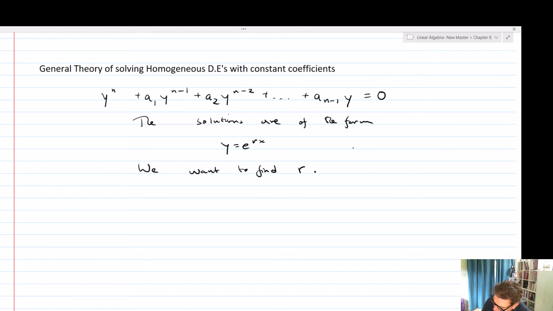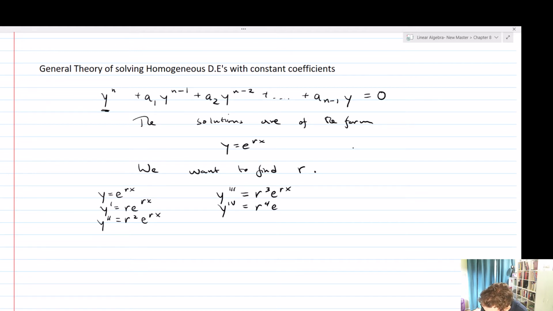And so I want to imagine what happens here. So this is the nth derivative of, in this case, e to the rx. Okay, and so we've got all these different derivatives. Let's look at what happens. We start out with our function y equals e to the rx. So y prime is going to end up equaling re to the rx. Y double prime will end up being r squared e to the rx. We're just taking a derivative each time. Y triple prime equals r cubed e to the rx. Y quadruple prime is going to equal r to the fourth e to the rx.